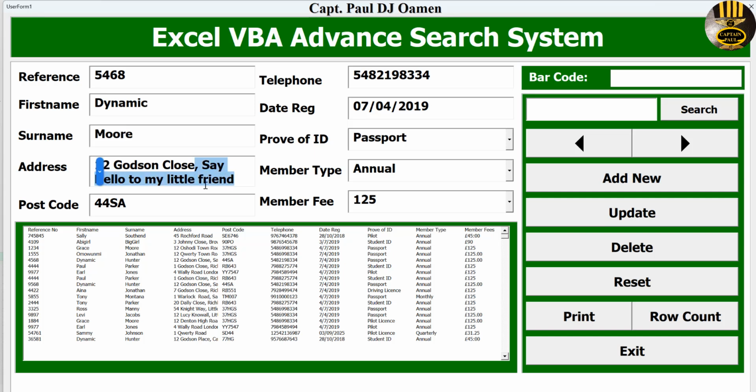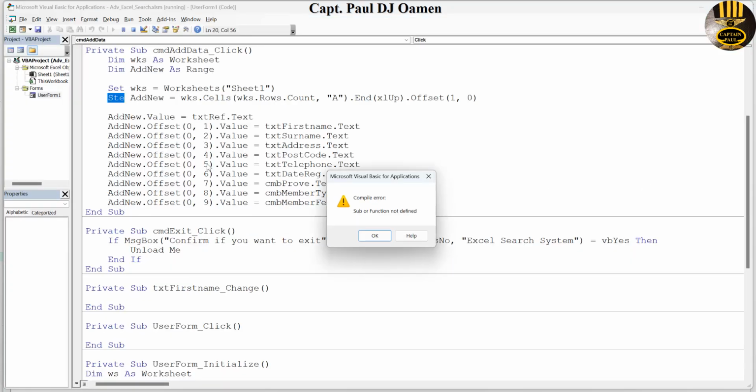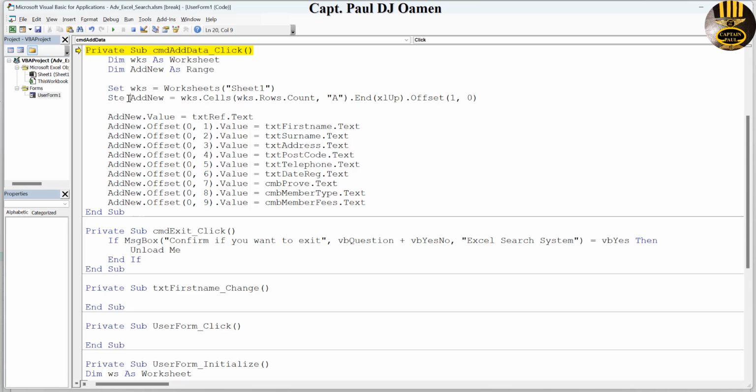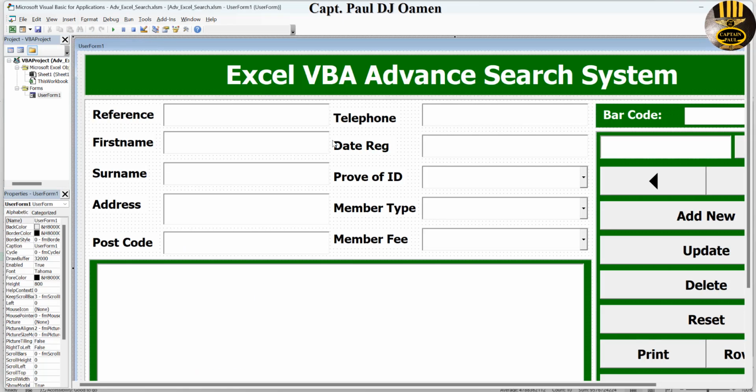Get rid of all of these. And this is 325. Okay. Add new. Look at that. That should have been set. How come I didn't see that? Alright. Hopefully it's all fine now.